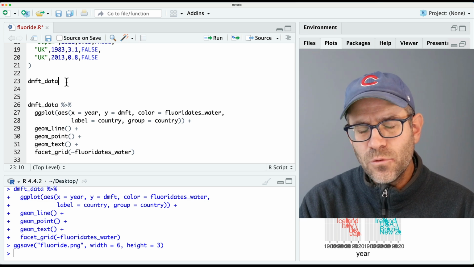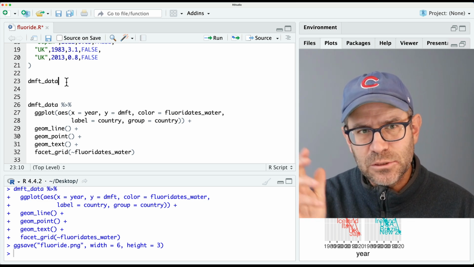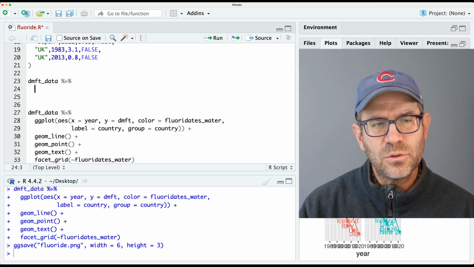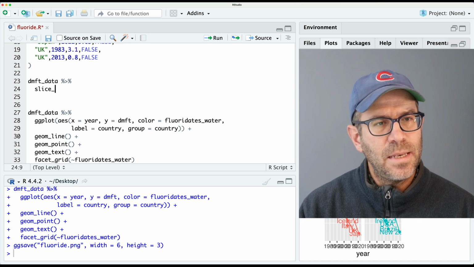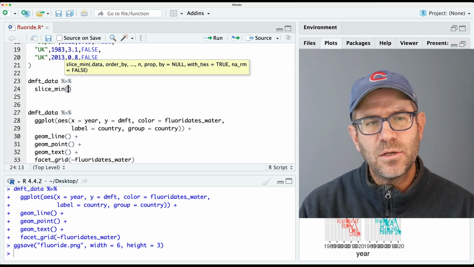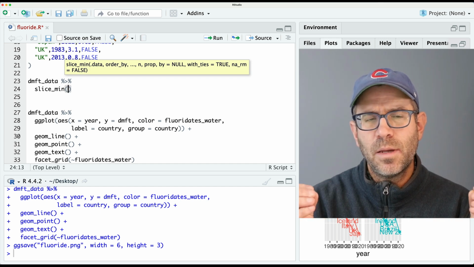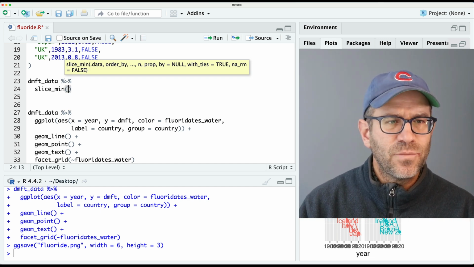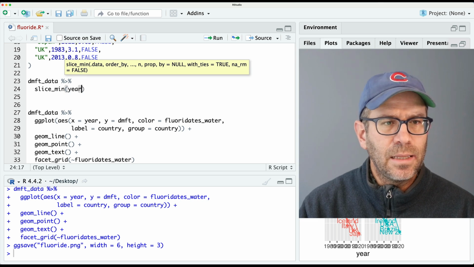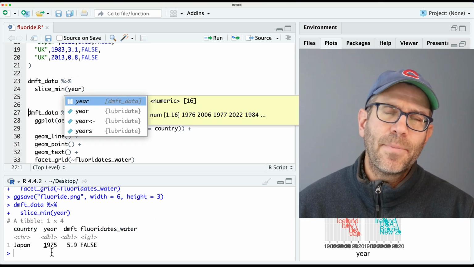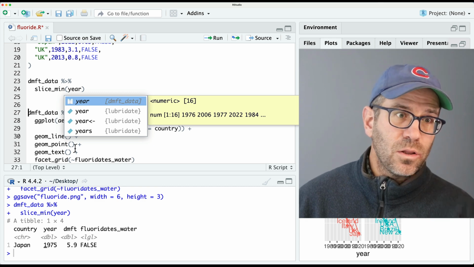So there's a few ways that we could do this. I said the word filter. I don't think filter is exactly what I want to use. Instead, what I think I'll do is slice_min. And so slice_min allows you to select a column that you want to return the minimum value from, right? So if I did slice_min on year, this is going to give me Japan 1975, right? But I want the minimum year for all of the countries.